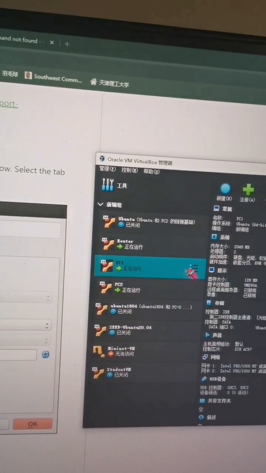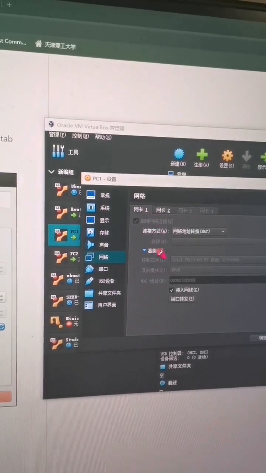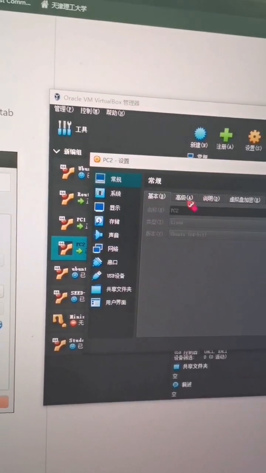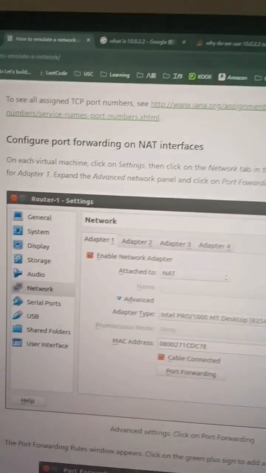PC1 is like this, internet 1 and port forwarding 14501, and PC2 like this, internet 2, port forwarding.